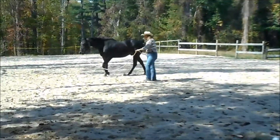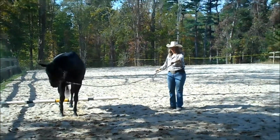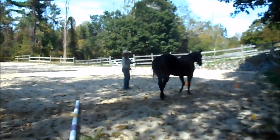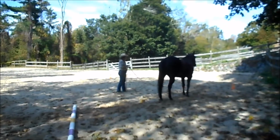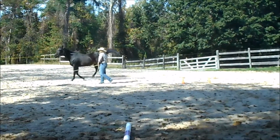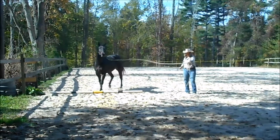So once I have control of the walk, then I will trot. Good. Walk on. Good boy. Good boy. Now we're going to trot. We're going to transition right down to a walk from there to there. Trot. Trot up. And walk. I need to push him to get out to there. Good boy.